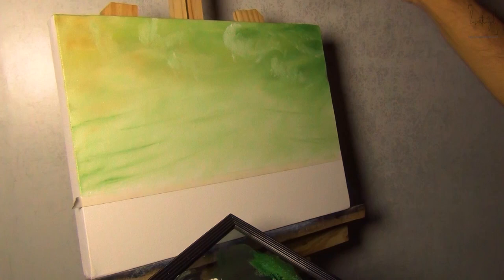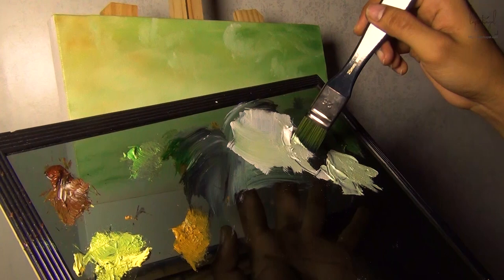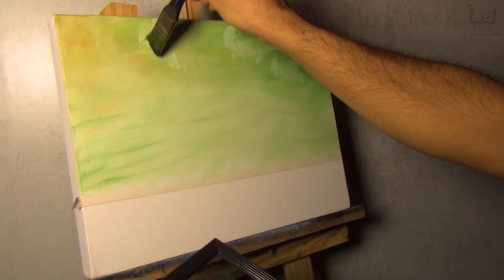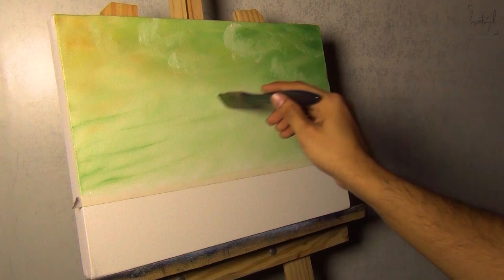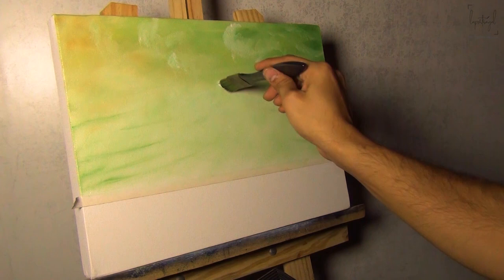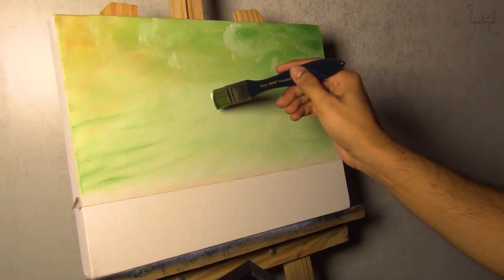as well. All clouds are actually very simple if you know how to blend them properly. Blending is very, very necessary for the cloud part. Now a little bit of titanium white. I'm just lowering the depth of the middle sky just because I'm going to put up a tree. So just to highlight that tree, I need the background to be a little bit more white.